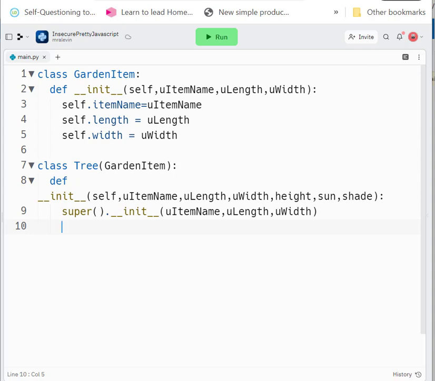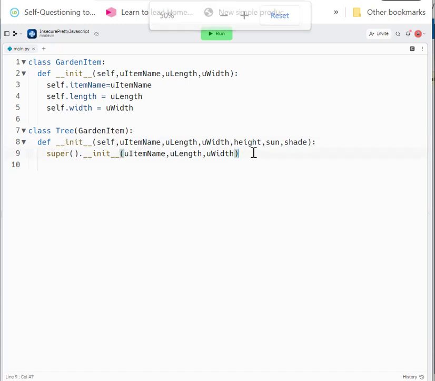Alright, that's easy enough so far. And what we want to do now is, let me just zoom out slightly. There we go. So the new data, we want height to equal, really I want this to be user defined height, user defined sun, user defined shade.